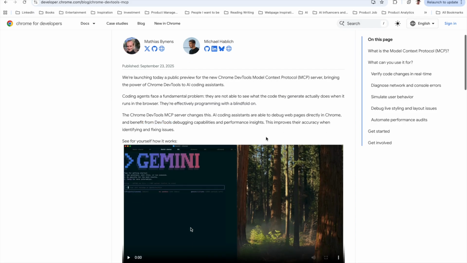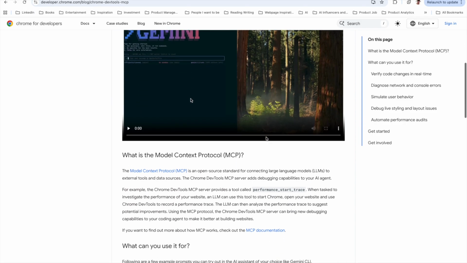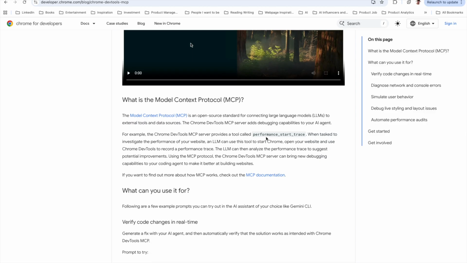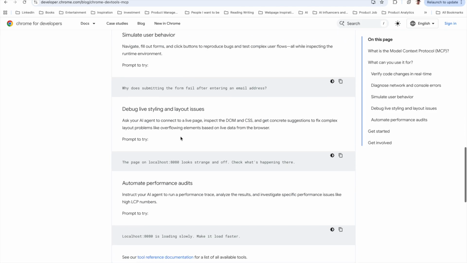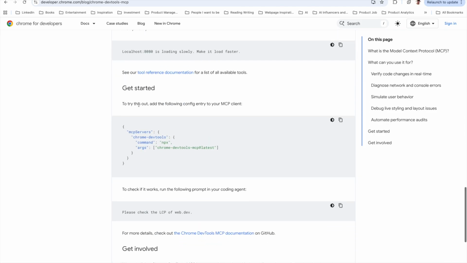Okay, this is how we discussed that the MCP is able to sort of give eyes to the coding assistant. So then we move on to the basic definition of model context protocol. The MCP is an open source standard for connecting large language models to external tools and data sources. And then when we go down, we have a look at how to get started.